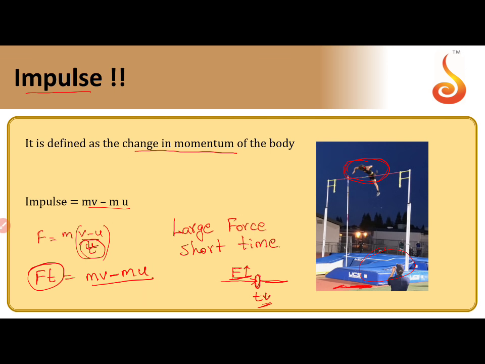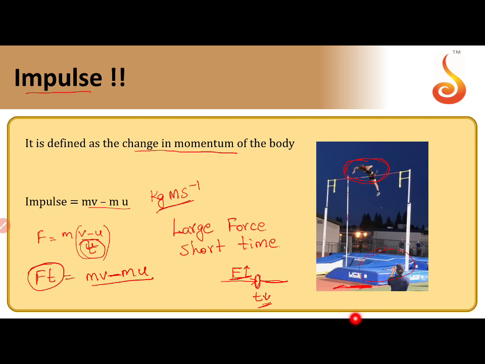So if you observe, I am taking the difference here. The unit of impulse will be same as the unit of momentum. So the unit of impulse will be kg meter per second. Suppose you are studying about dimensions. In first year, the very second chapter will be units and measurements. In that topic, if they ask, give example of two or more physical quantities having the same unit or same dimension, you can take example of momentum and impulse.